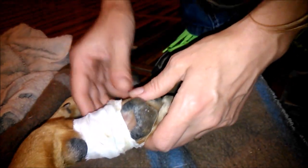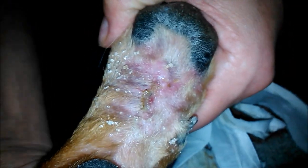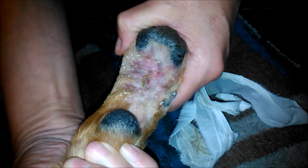Here we are finally. We're unwrapping the sugar wraps for the last time. I think we only used the sugar wraps for about 2 weeks because the first week he was going to the veterinarian. The deep wound was finally healed and it was filled in with tissue, so that's why we decided to take the sugar wraps off. I suppose you're going to have to use some discretion when you're deciding how long to use the sugar wrap. Next, I rinsed all the sugar off of his paw, and then I dried it for the last time.